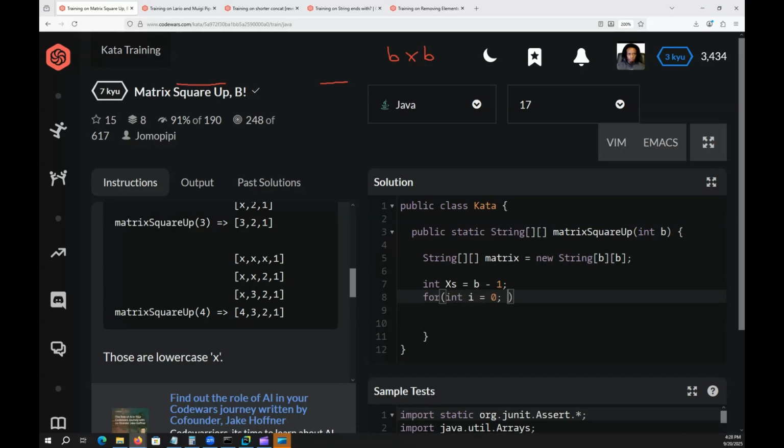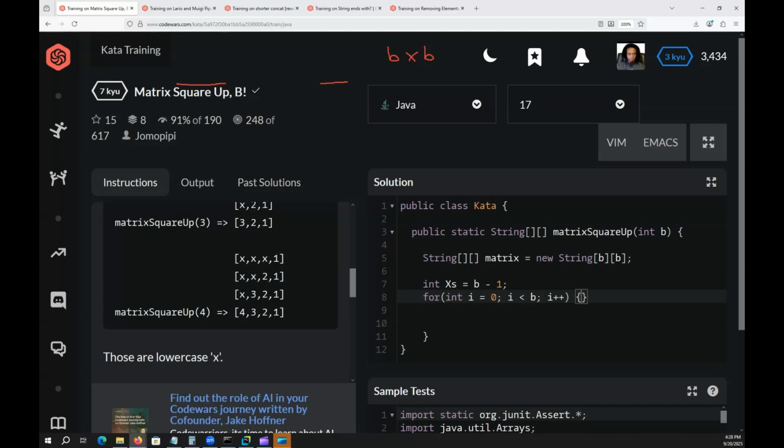This is going to be standard, where I'm going to start i at 0 and go i less than b, because b is the boundary. When you do a nested loop, the outer loop is going to be vertical, where I go row by row vertically in the outer loop. And then on the inner loop, I'm going to go across the row. So outer loop is row top to bottom.